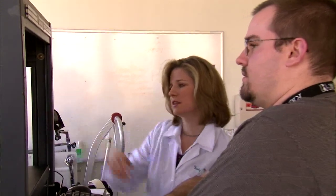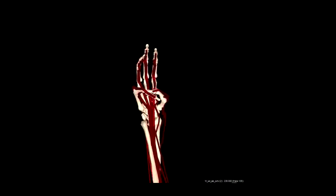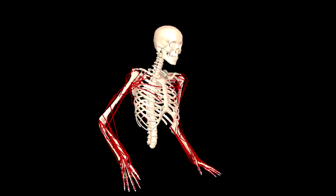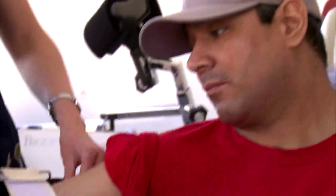Wendy Murray works in biomechanics to develop technologies that help restore function for victims of stroke and neuropathologies. We have to understand how muscles work, how the nervous system works, and think about physiology and anatomy, and think about how the different parts of our body work and how they cause motion. Wendy Murray's work takes place at the renowned Rehabilitation Institute of Chicago.